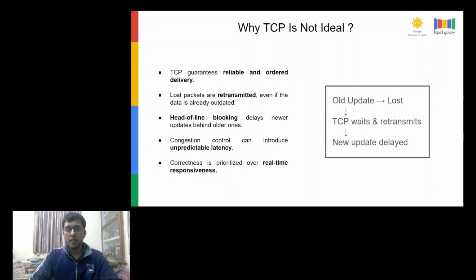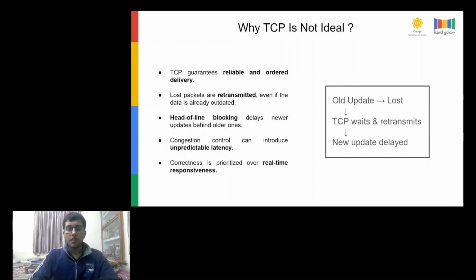In a multi-display environment, this can cause the slaves to fall behind the master's current camera position, resulting in visible lag rather than smooth motion. TCP's congestion control mechanisms further adjust sending rates dynamically, which can introduce unpredictable timing behavior that is harmful for synchronized rendering.